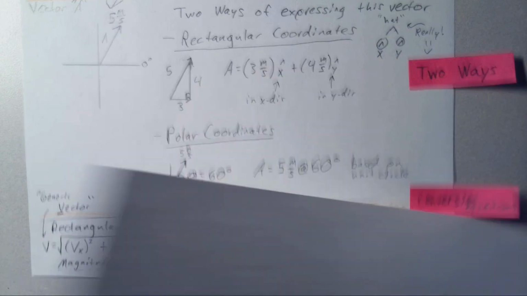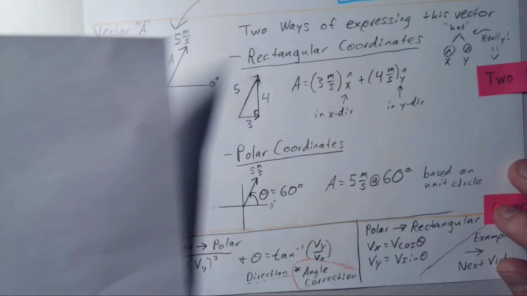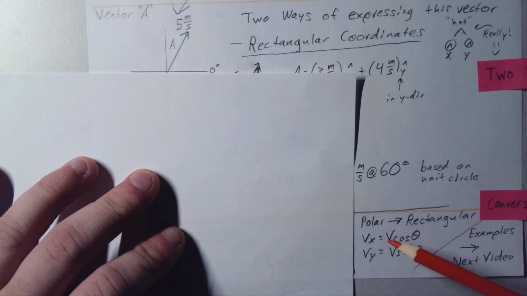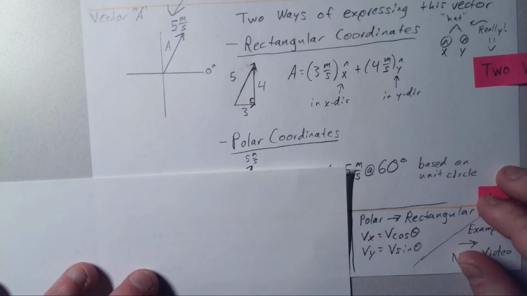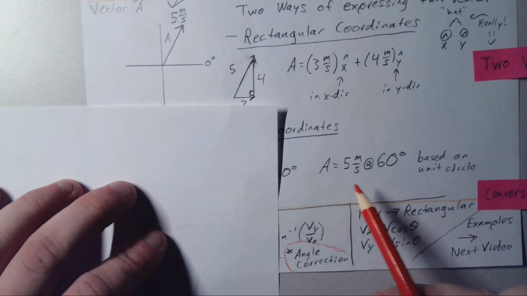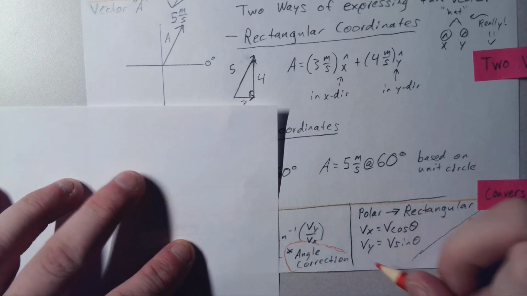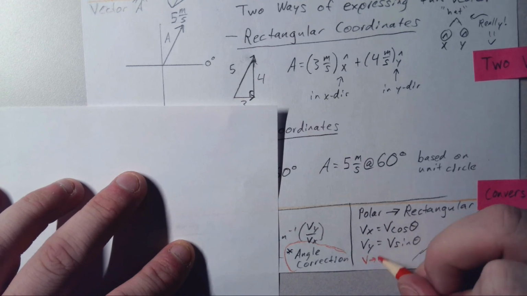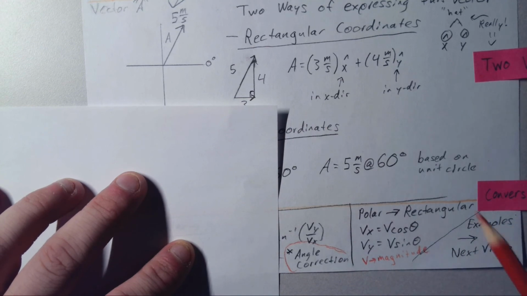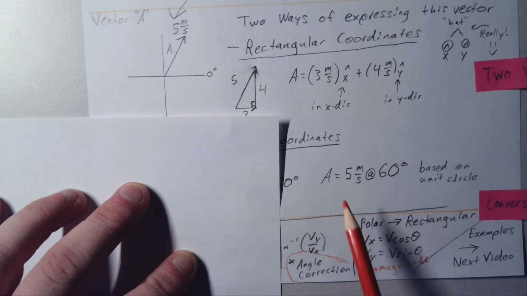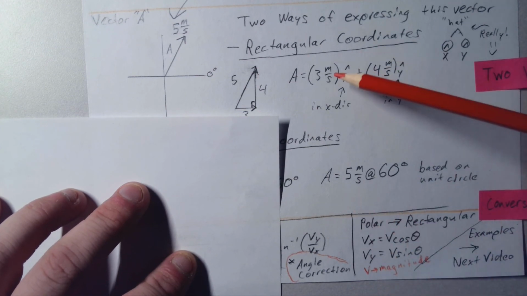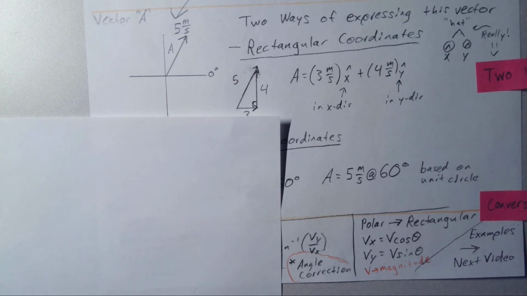The other way is, what if you have a polar coordinate and you want to go back to rectangular coordinates here? Okay, for this one, really simple here. To find the x component, we take v, and you say, well, what's v? V is whatever our vector is. So v in this case, I know this is a little complicated, v is whatever our magnitude is. So v is the magnitude. Hopefully you can see that. Yep. It is the magnitude. So in this case, it'd be 5. And I'd take 5 cosine whatever my angle. So 5 cosine 60, you'll get 3. And then 5 sine 60, you will get 4.